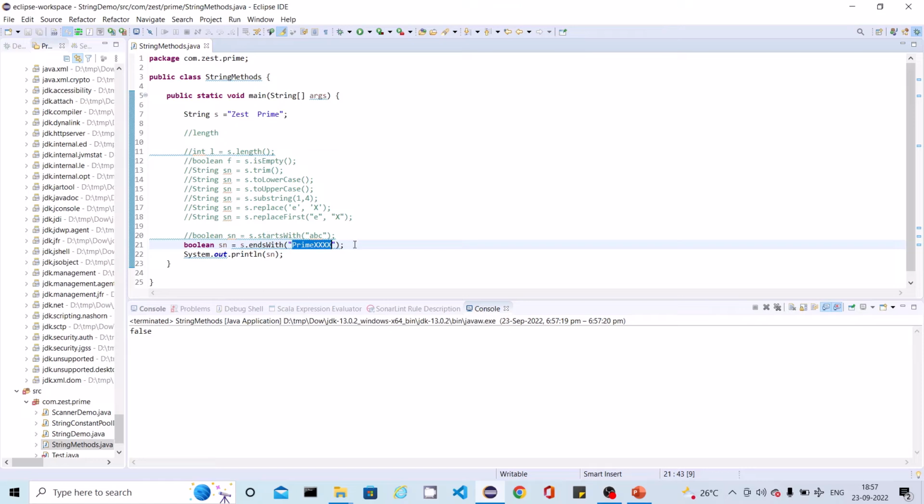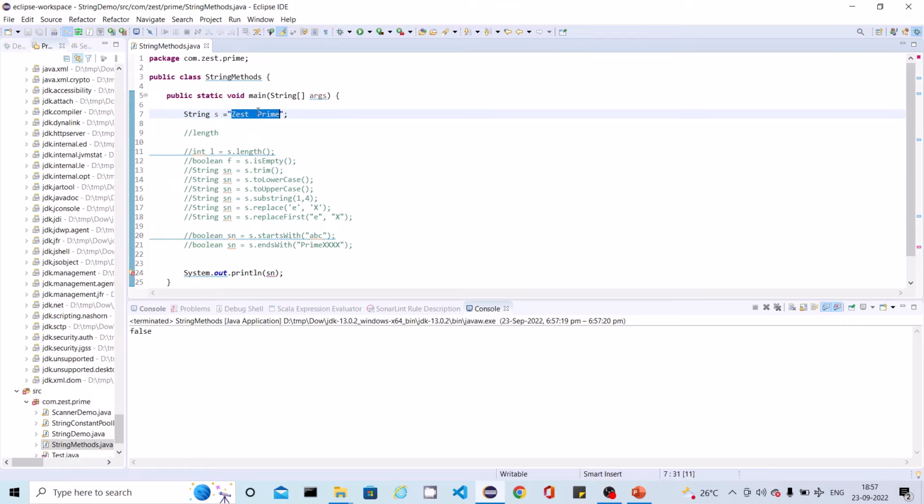Now the next method we are going to see is charAt. Before going to this method, like I said, a string has a bunch of characters, and these characters start indexing from 0, so 0 1 2 3 4 5 6 like that.